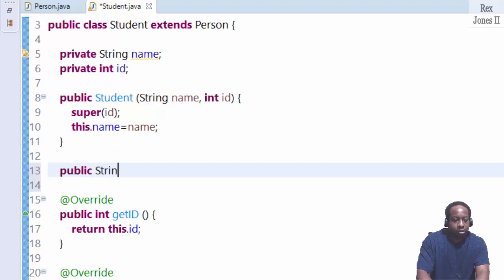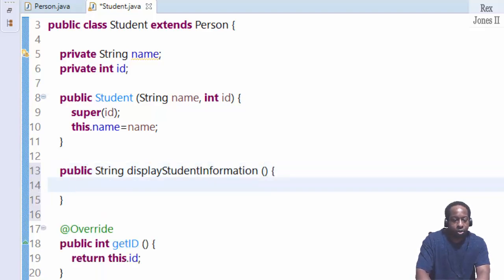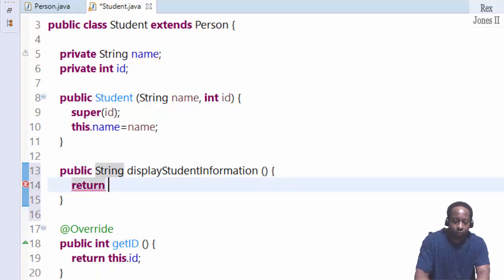public String displayStudentInformation. Return personal ID, getID.